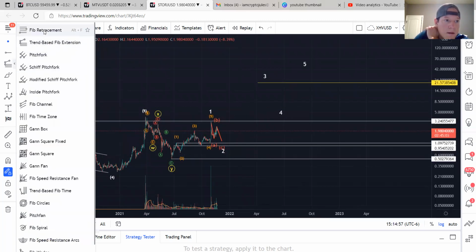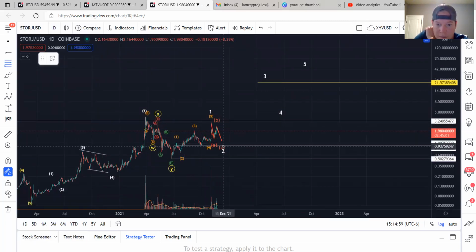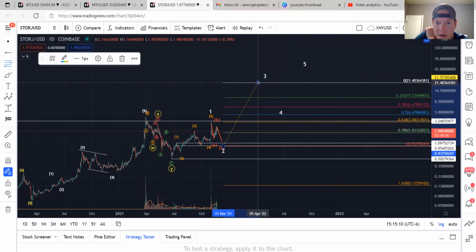And then you will get a correction down. So the bottom of your 2, I'm sorry. This is your fib retracement tool, bottom of 2, top of 3.